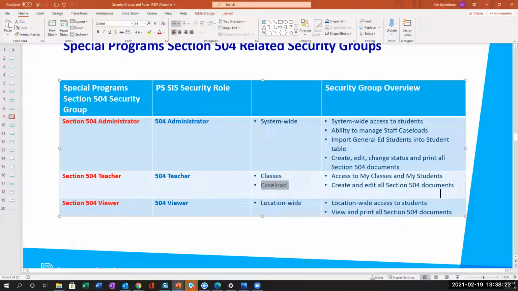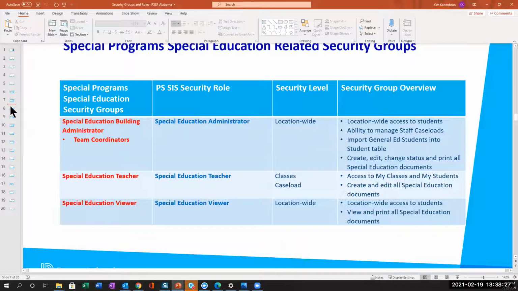So that means that for example, a special education teacher can see their students and the students that are on their caseload. So that means somebody is going to have to assign them their caseload. And that's the assumption, kind of that best practice that we've determined. Now, if in your district you say, you know what, we let our special education teachers go out and assign themselves to their own students.